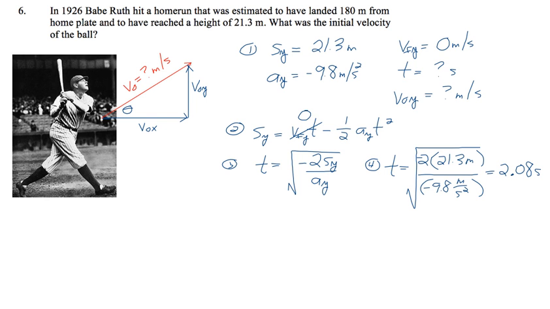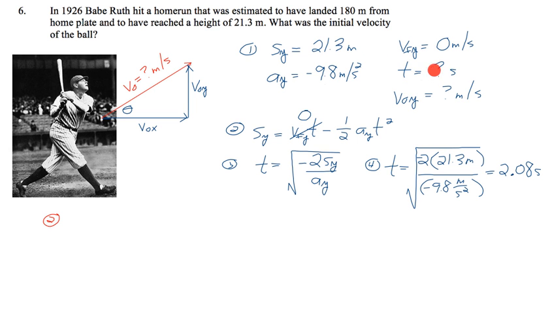And I'll use the original facts. I'll do it in a different color. So in fact, I'll do it over here. So I'm trying to save some room. So actually, I already have my facts. To save even more room, the facts are already on the board, but I'm now going to solve for VOY. So in step 2, the equation that I'm going to use, I'm not going to use the time, but I'm going to use VOY is my unknown, VFY, SY, and AY.